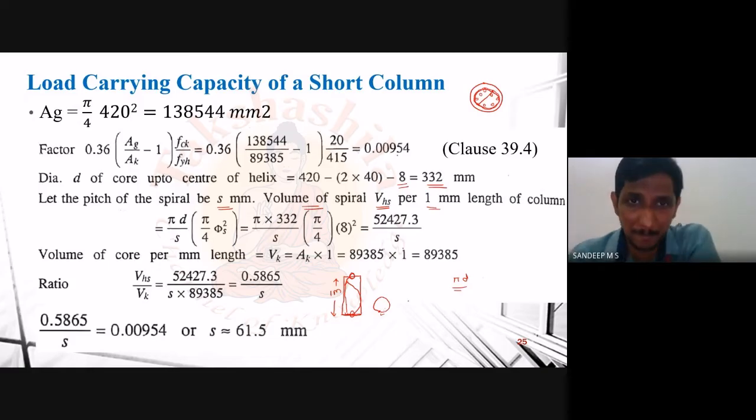Is it clear? Yes, sir. Okay, now what I am doing is that I have the same column here. So instead of this single ring, I have two rings now, two rings kept on top of each other, and this is connected actually.